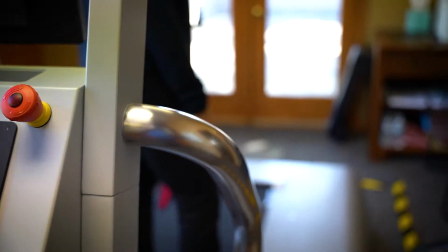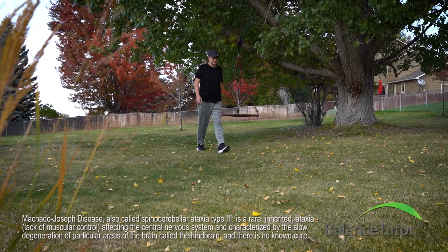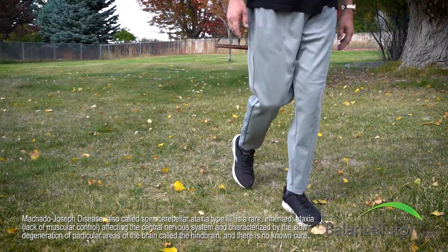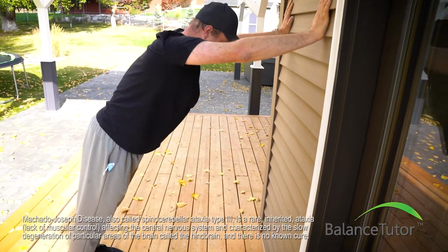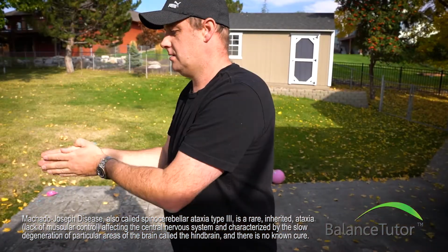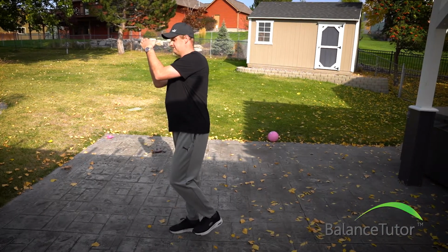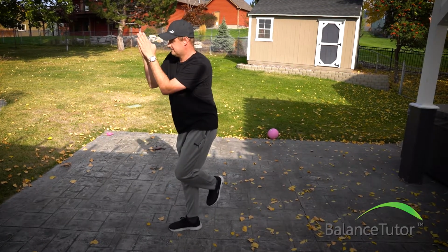I have an autosomal dominant neurodegenerative disease called Machado-Joseph disease, and it's a form of hereditary ataxia. So meaning it was passed on throughout my family tree and generations. I've lived with it my whole life, but I didn't know I had it till the last 4 years of my life. Now that I know that I have it, life has more meaning in some ways today than it did before, and every day is valuable and precious.